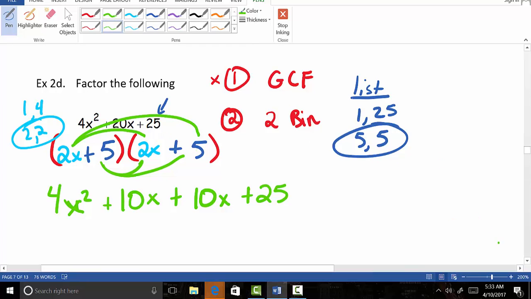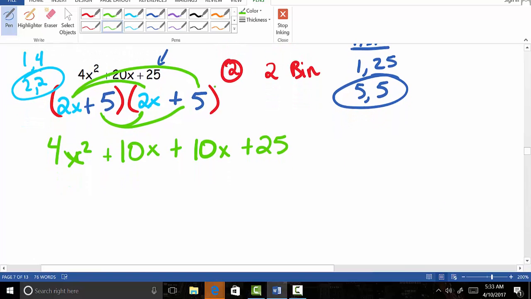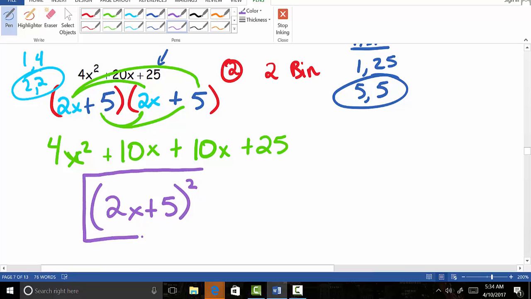Now the purpose of this example is not just to show the factored form, but to then also take this and rewrite it another way. If you have 2x plus 5 and you're multiplying it by itself, 2x plus 5, well, we know that we can go ahead and rewrite that as 2x plus 5 quantity squared. And this is actually really a better form, this 2x plus 5 quantity squared. That's actually a better way of looking at it than this 2x plus 5 times 2x plus 5.